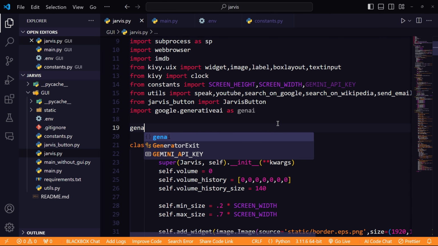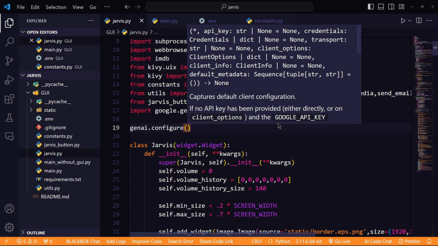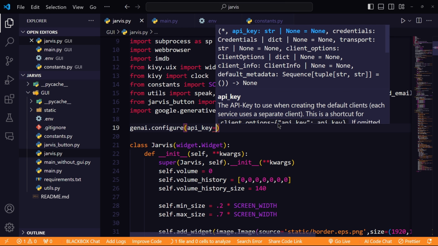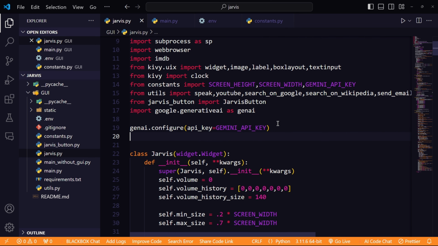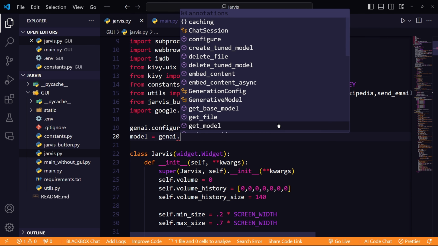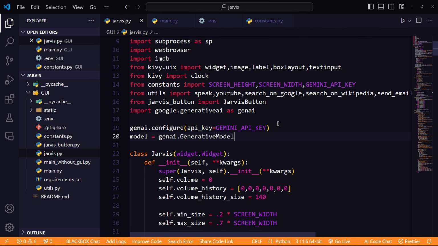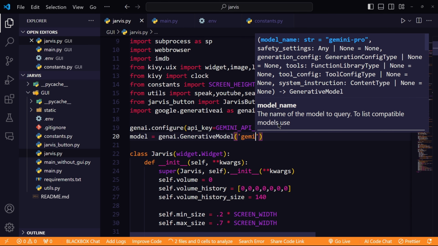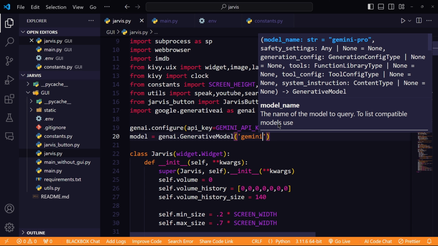So right here, genai.configure API key equals Gemini API key. By this we will configure the Gemini API with our Gen AI model, and we also have to configure the model. So right here, genai.GenerativeModel, and here we will write the model of our Gemini, which is Gemini 1.5 flash.